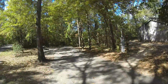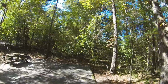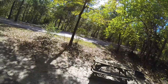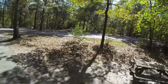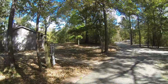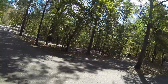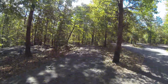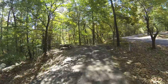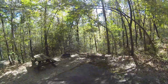Space 108, nice and flat. Have a low-hanging branch in the back of the campsite, but I don't think that would be a huge problem. Nothing a pair of clippers wouldn't fix. Fairly small outdoor living area, but flat space around it, and a bathhouse right here, so this one may also be handicap. 109, fairly flat, a little bit of cross slope in the entrance. Another fairly small outdoor living area.